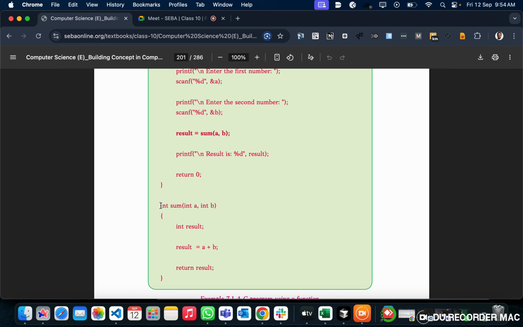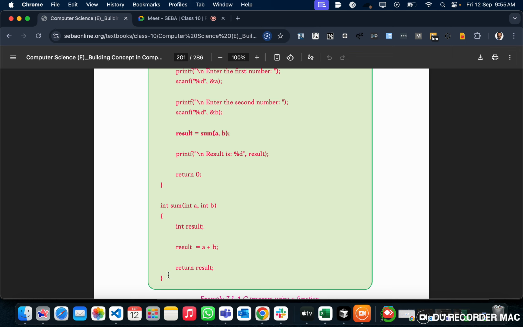Because see, this is how the user is defining the function, correct? It is not the library function, it is not the function provided by the C program or the library file. So you would replace this statement with a into b.